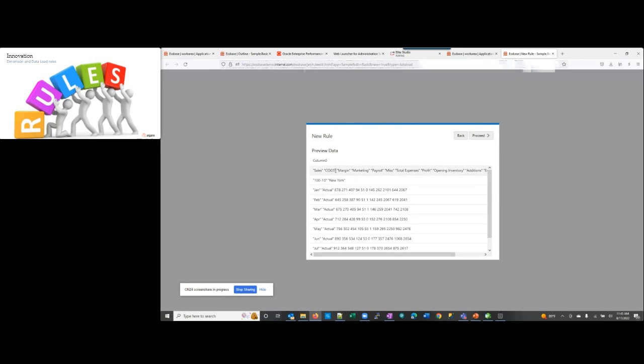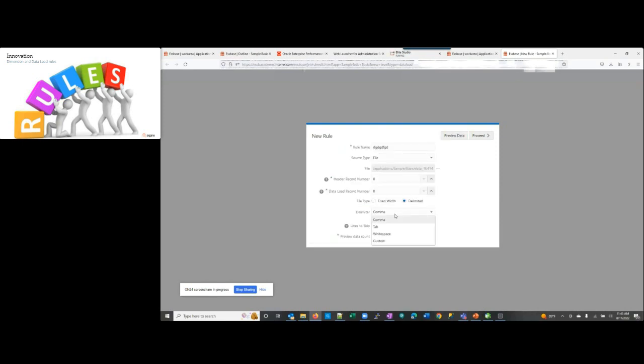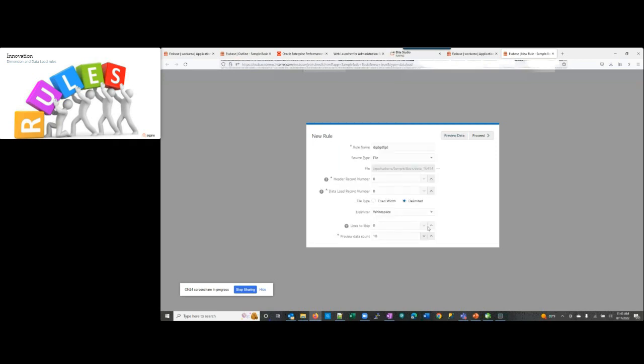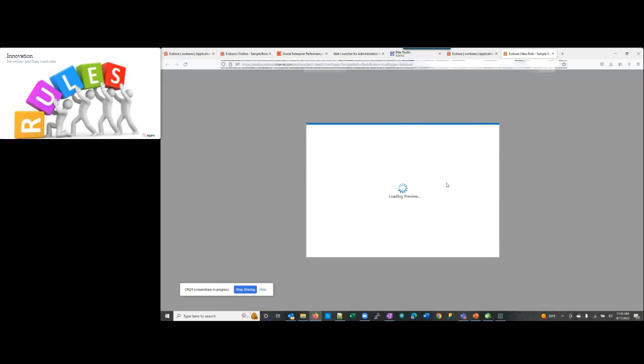And so this one is not a comma delimited file. This is space delimited. So we'll change the delimiter. And that looks much better. And I need to skip 2 rows because this was actually a column level export. So I needed to know that. So now I'm just going to go ahead and proceed.